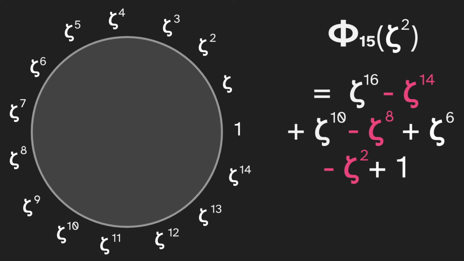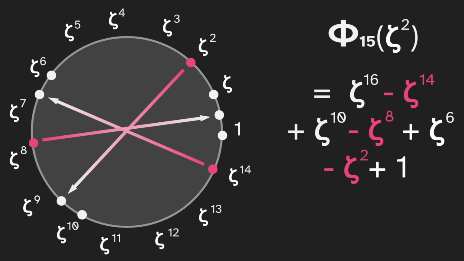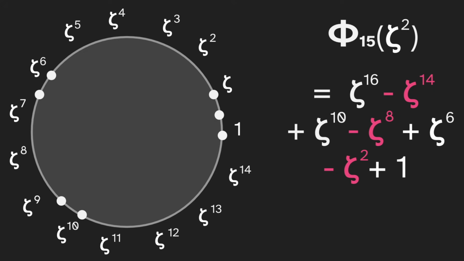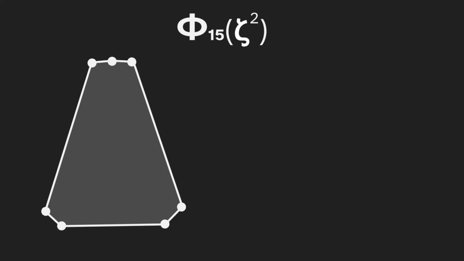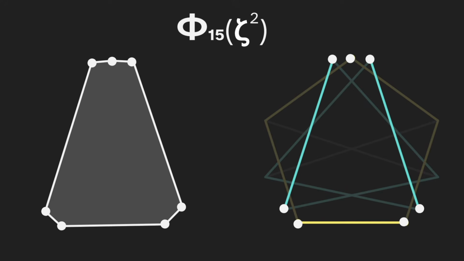Well, what if we take zeta squared as an input? On the right, we see the resulting terms from that. And if we place them on the unit circle, they appear here. And then we can turn the negative ones positive. And then we get these points. And when connected, they look like this. So this is the shape from taking phi sub 15 of zeta squared. And again, if we take just those points, we can connect them using a pentagon and 2 triangles. But it's different than before.